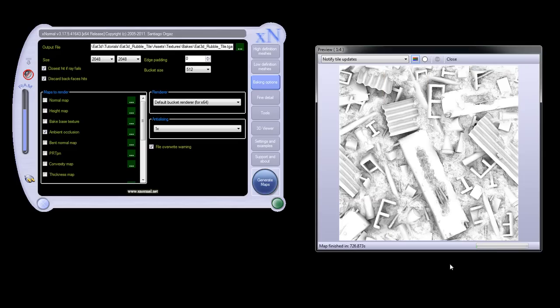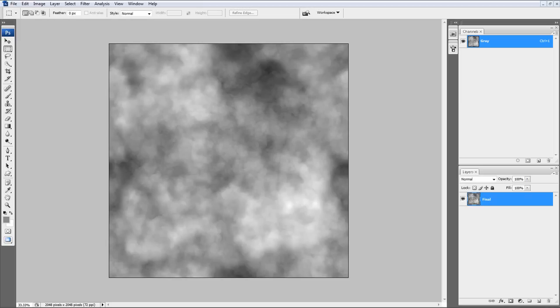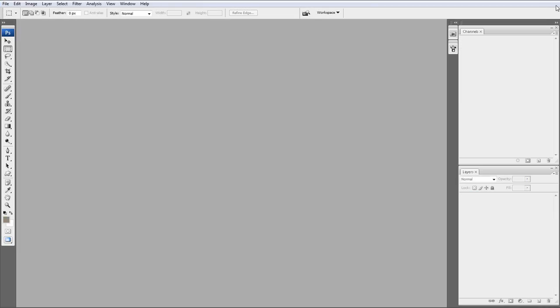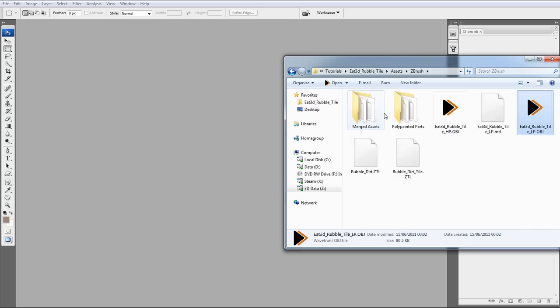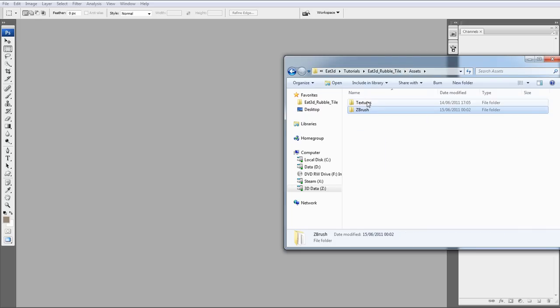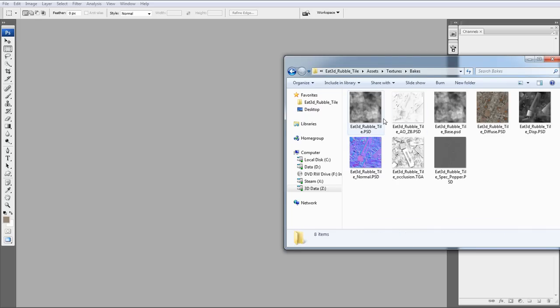Once that's rendered, you can see we've got a pretty nice map there, lots of detail. It'll be perfect for texturing. Open up Photoshop here and just close the map that we've got. We go to our textures and then just have a look at all of what we've created.